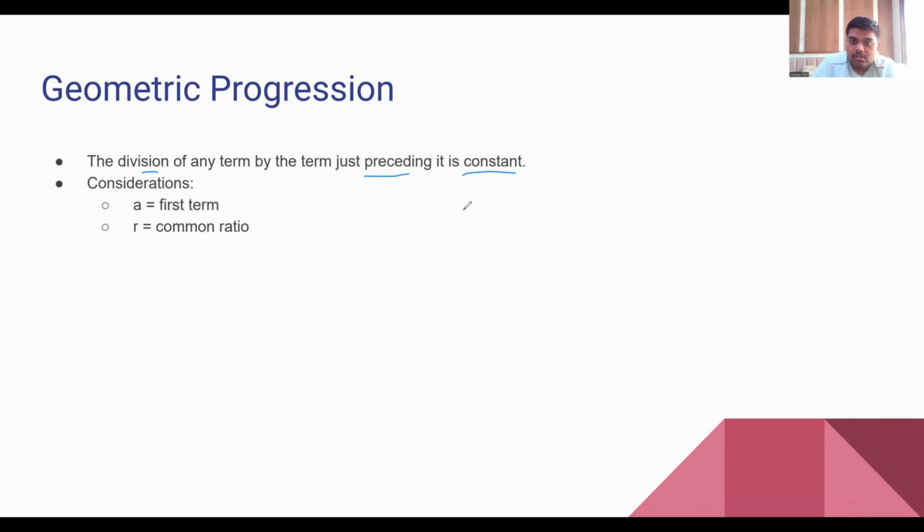which means that the example that we saw of 3, 9, 27, 81, and so on, this is a geometric progression. Geometric progression is often referred to as GP in the short form, and arithmetic progression can be referred to as AP. So this is 3, 9, 27, 81, and so on. Now see, the ratio of the two consecutive terms is constant. So 9 divided by 3 is 3, 27 by 9 is 3, 81 by 27 is again 3.